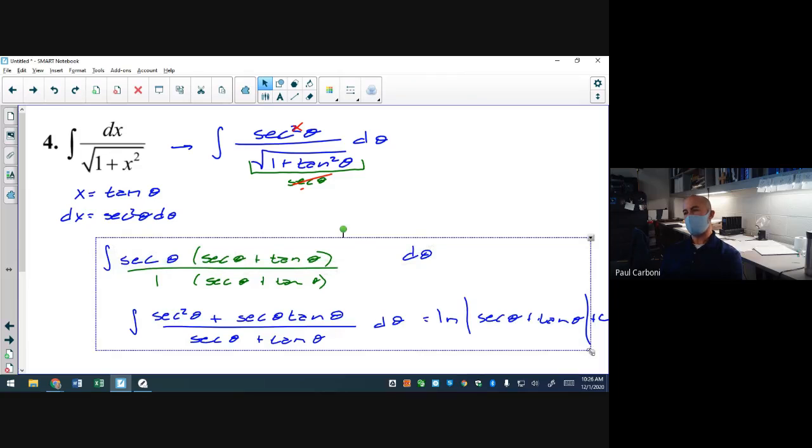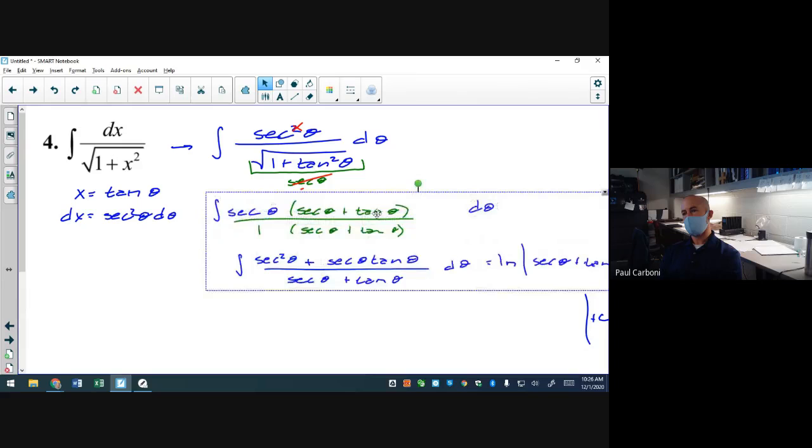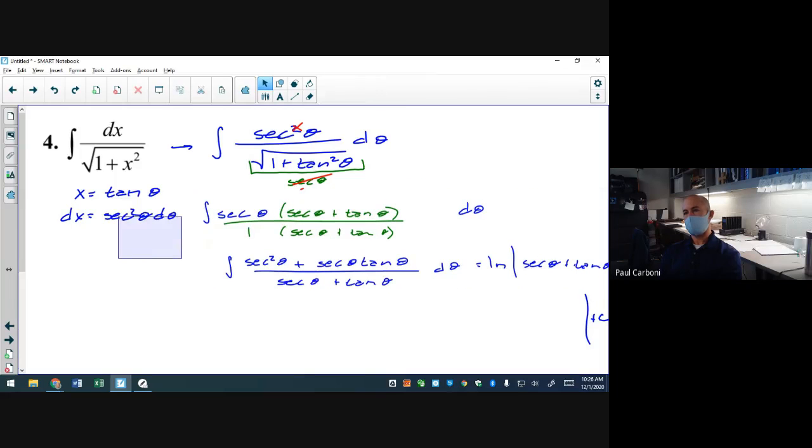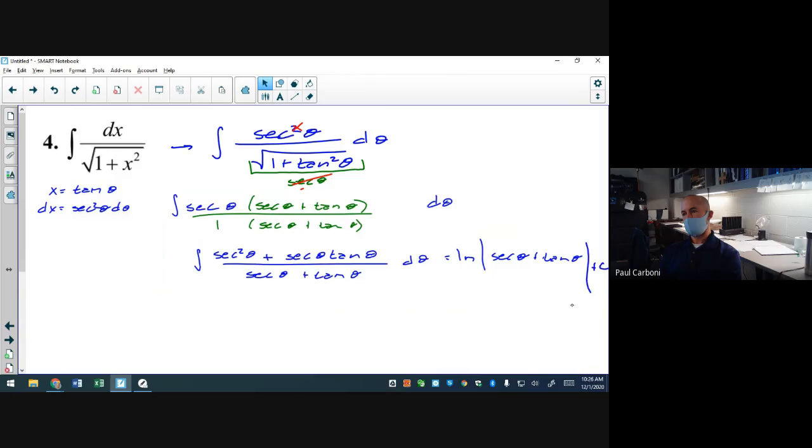All right, so there's our antiderivative of secant. I didn't grab the plus c or the closed absolute values. So I'll move this over here. Oh, man. And now we have to turn this back into thetas. I'm sorry, x's. There we go. So I need to draw the triangle. Exact same triangle we had for the last problem. If tangent theta is x over 1, then I have a triangle. Right angle here, opposite x, adjacent 1, hypotenuse root x squared plus 1, or 1 plus x squared, whatever.